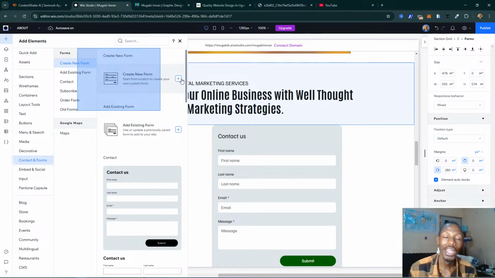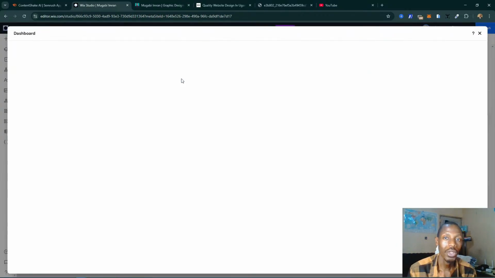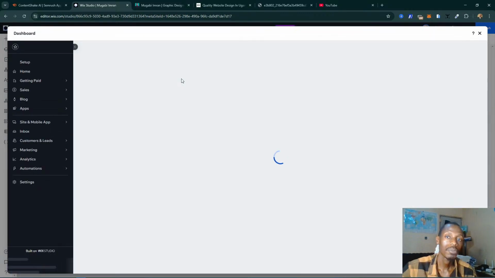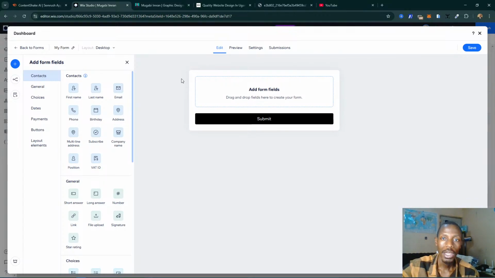This is going to redirect you to the Wix dashboard, and from there you can create your own form, and you can come back to the Wix editor and place it on any page. This has saved us a lot of time, and it has solved the issue of recreating forms, because in the old way you would have to create a form for each page, but now you can have one form and place it on any other page that you want. So this is how you create forms.